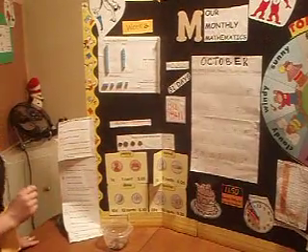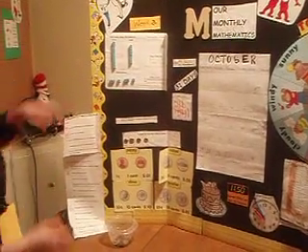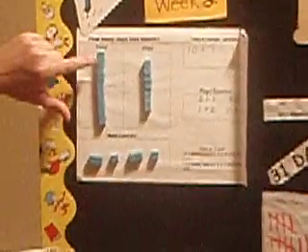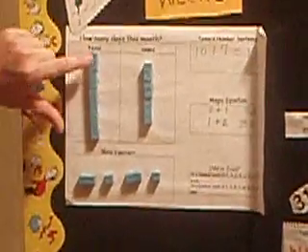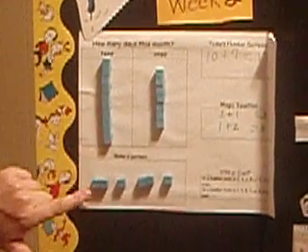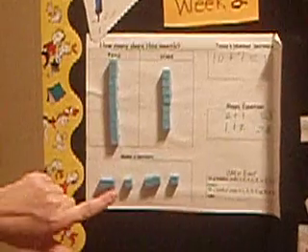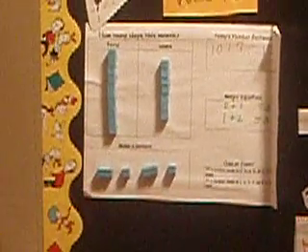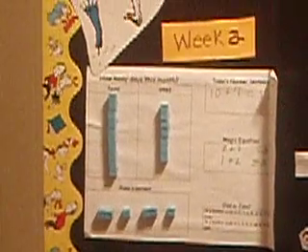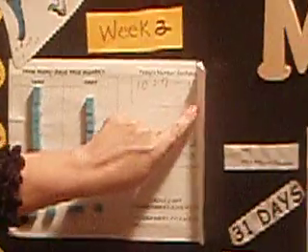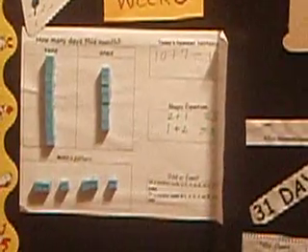And this is done as a whole class. We all did this together. Then we looked at how many days are this month. And we got our cubes out, and we put the 10s here and the 1s here to make 17. Then the kids were to make a pattern. They did 2, 1, 2, and 1, or any pattern that they wanted to make for that day. And then they did today's number sentence. 10 plus 7 is 17, since today's the 17th.